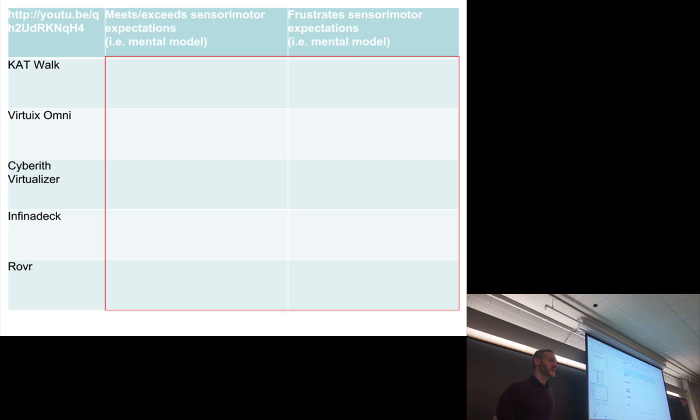If you walk up to something and try and touch it, it's not there. Why would it be broken? Because, like, what's missing? Like the guy walking around with the Infinidec, and you walk up to one of those posts and he was reaching out with his controller. You reached out and put your hand where you thought it would be, you would expect to meet some resistance, but instead you're just waving your hand around. If you were to reach out and try and touch an object in the virtual world, you would expect to feel resistance, but of course in the real world there's nothing there.